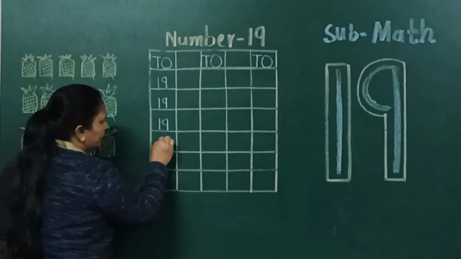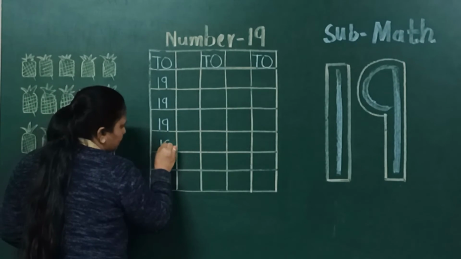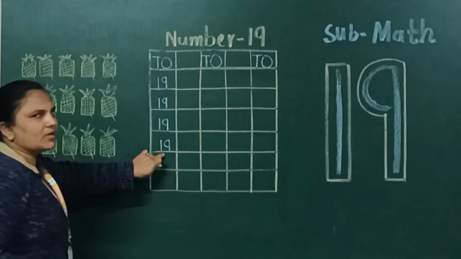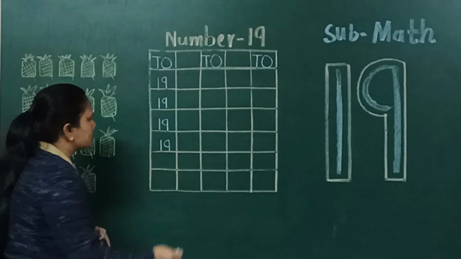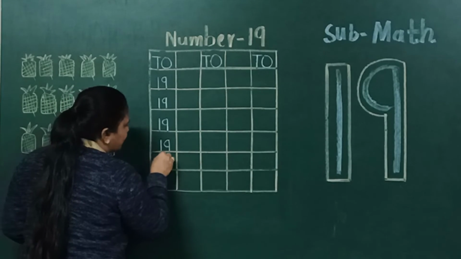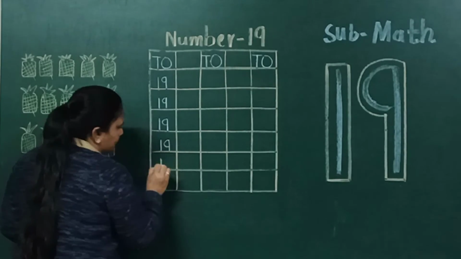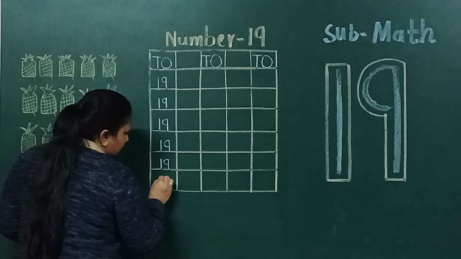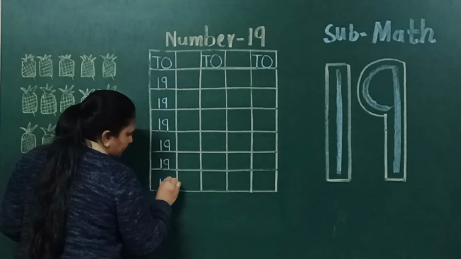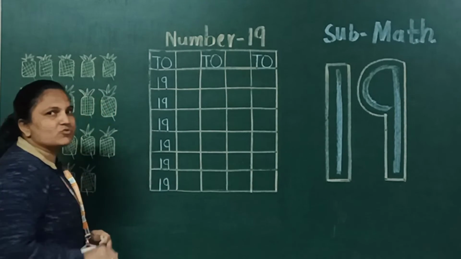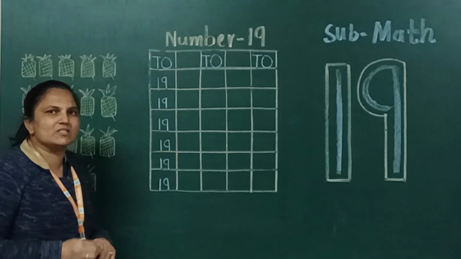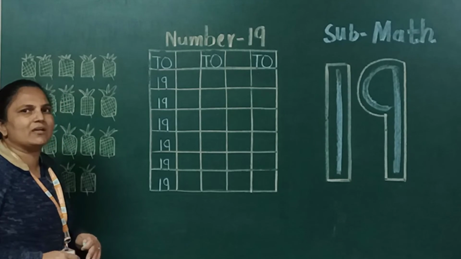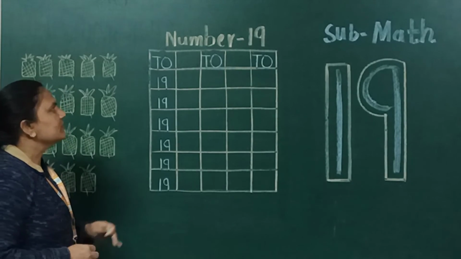19. All numbers you have to touch the bottom line, okay? You have to write touching the bottom line. First, put your pencil in this box and we will write 1. And then we will write 9. First we have to speak 1. That's why first we will write 1. Okay? And then second we have to speak 9. That's why we write 9.